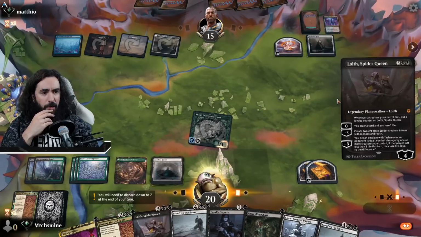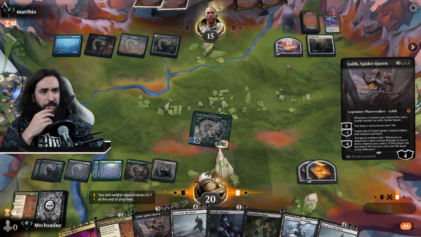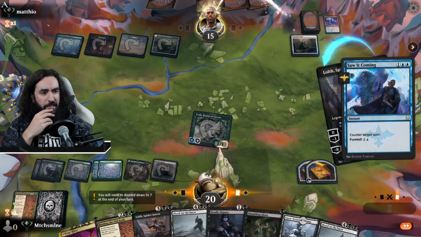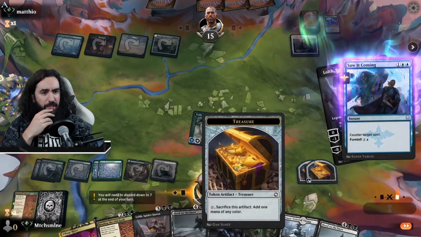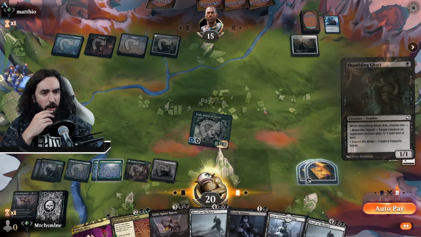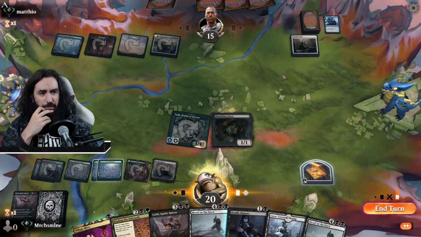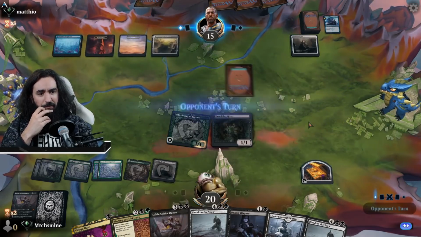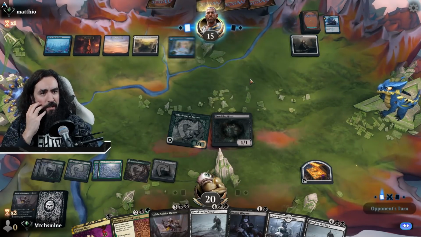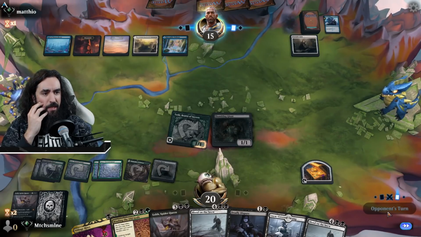I'm bringing down our Lolth. If they do have a counterspell, they are going to use it here now. Pretty sure about it. Yeah, that's what I thought. That is actually what I hoped you would do. Okay, so I counterspell Gonzo for the opponent. And we still have Village Rites, we still have Deadly Disputes. So yeah, nothing to worry about here, for now.